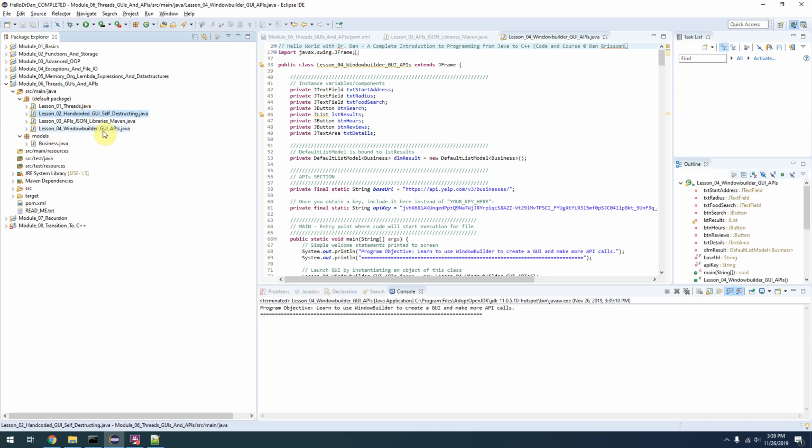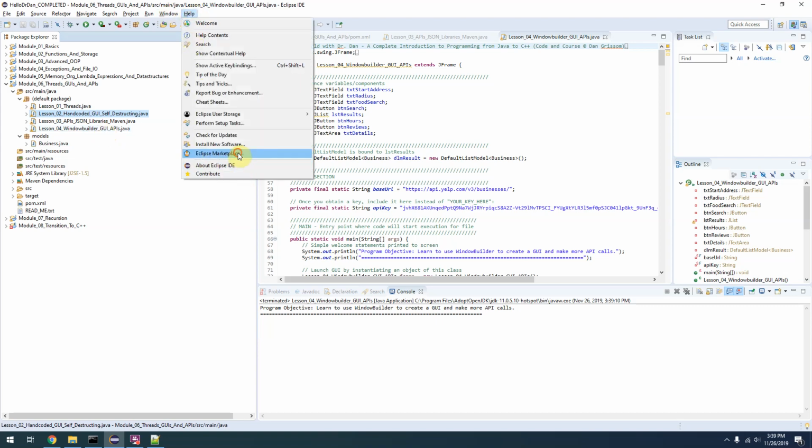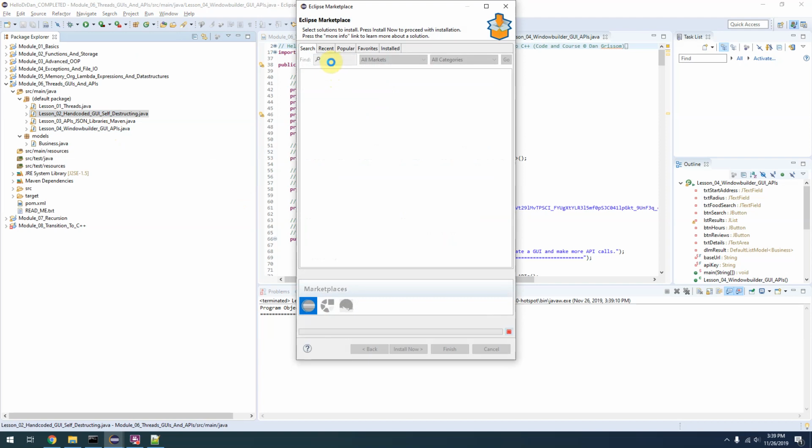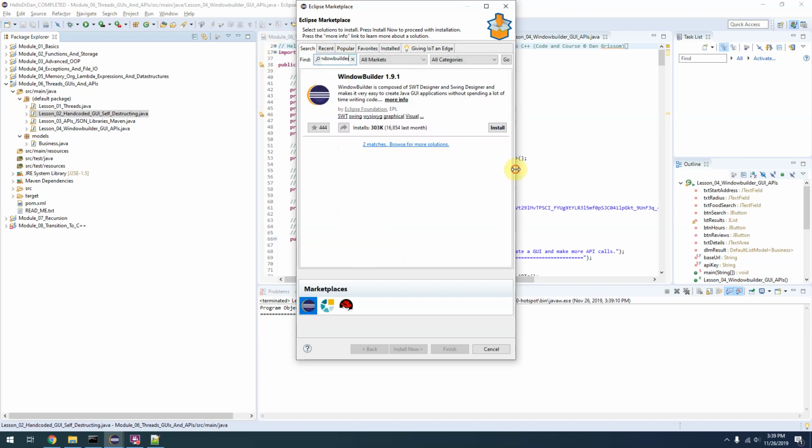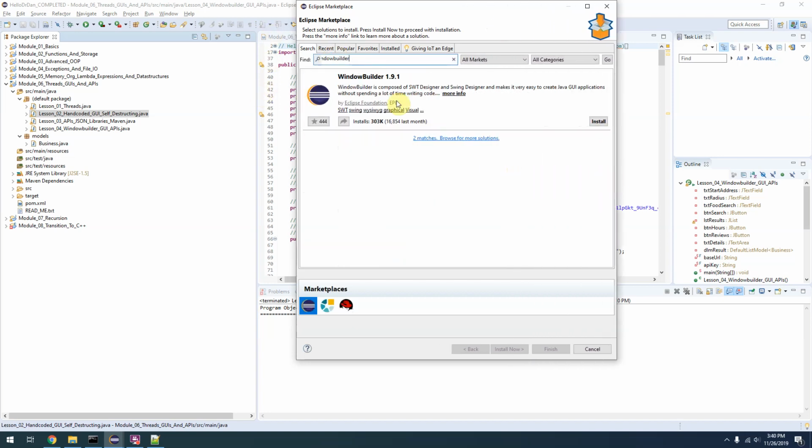So anyway, how I get that installed is I'm going to go up to the help, and then I'm going to go to Eclipse Marketplace. And once this loads, we're going to go ahead and type in WindowBuilder. So I just let that be one word, and you should see it should pop up. In this case, WindowBuilder 1.9.1. You may or may not already have this installed.